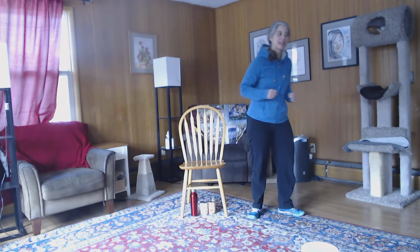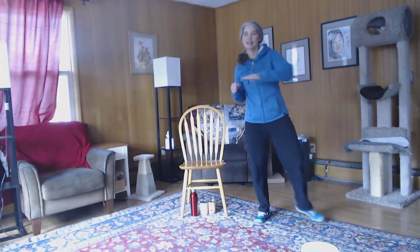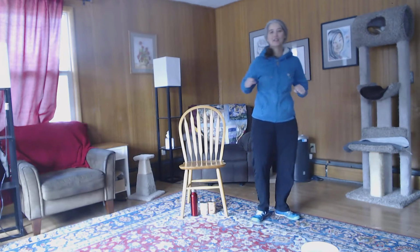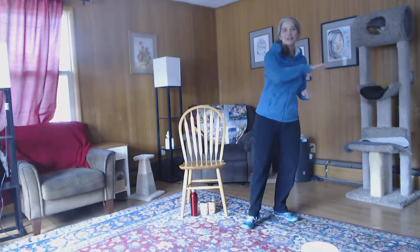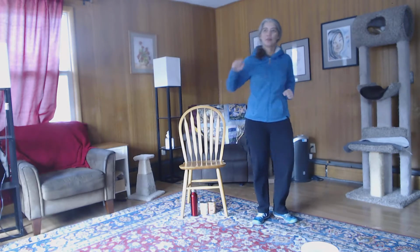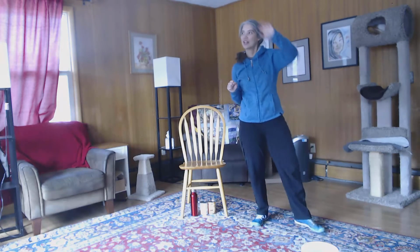Let's go ahead and reach it across our body. Step to the side. There we go. Right across our body. You can stay here if you need to, but you can also reach the arms up, like you're grabbing something off a shelf.